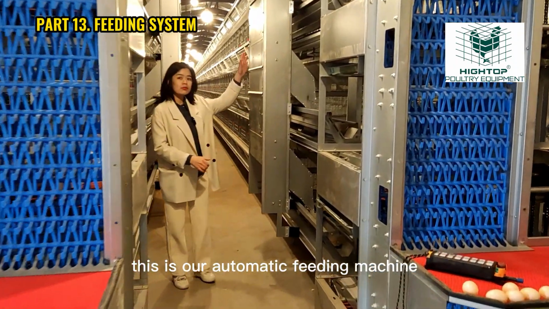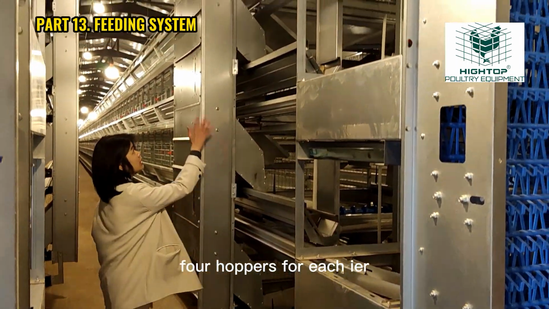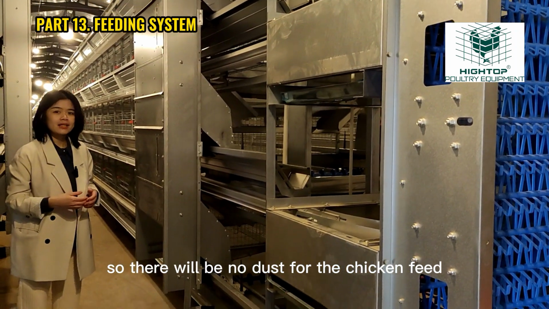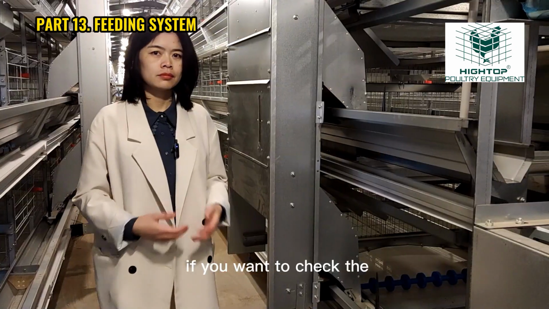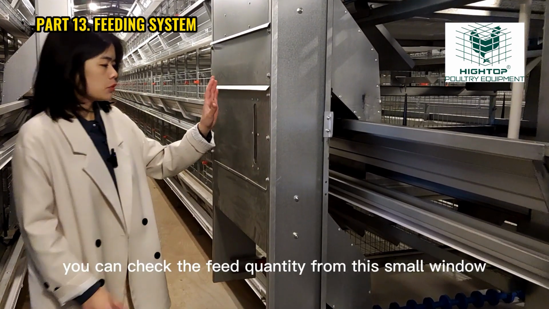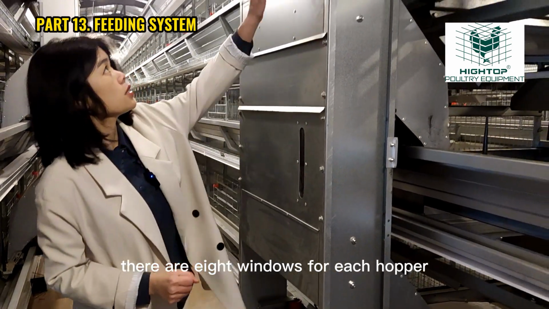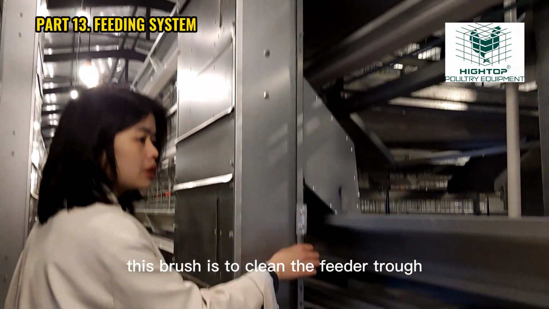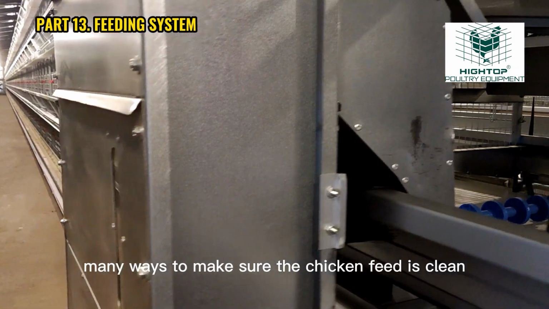This is our automatic feeding machine. You can see the machine has 4 tiers, with 4 hoppers for each tier. All the hoppers are closed type, so there will be no dust in the chicken feed. We can make sure the chicken feed is clean. If you want to check the feed quantity inside a hopper, you can check it from this small window. There are 8 windows for each hopper. And there is a brush here. This brush is to clean the feeder trough. So you can see we have found many ways to make sure the chicken feed is clean.